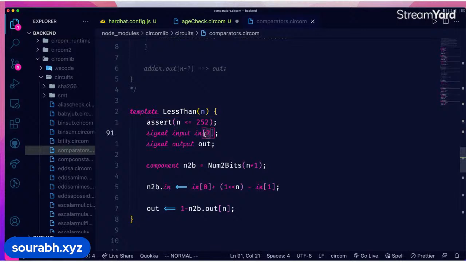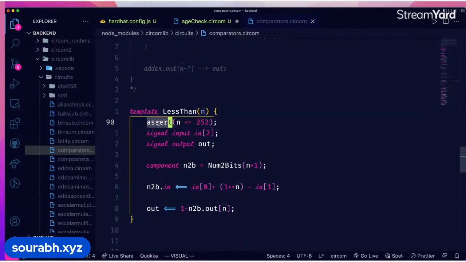Suppose my first element is 6 and my second element is 7, and I want to determine whether 6 is less than 7 or not. 6 can be represented with 3 bits, and similarly 7 can be represented with 3 bits. The binary representation of 7 is 111, and that of 6 is 110, the last bit being 0. So this n will denote the number of bits in your signal.